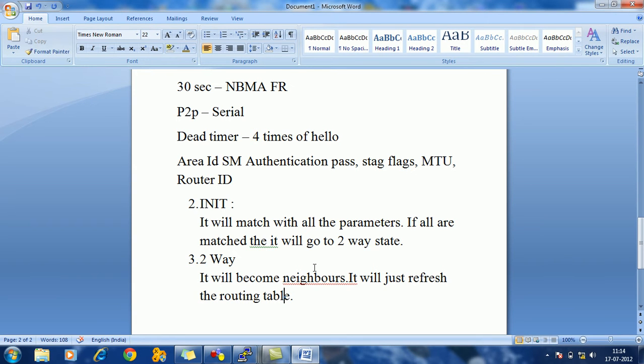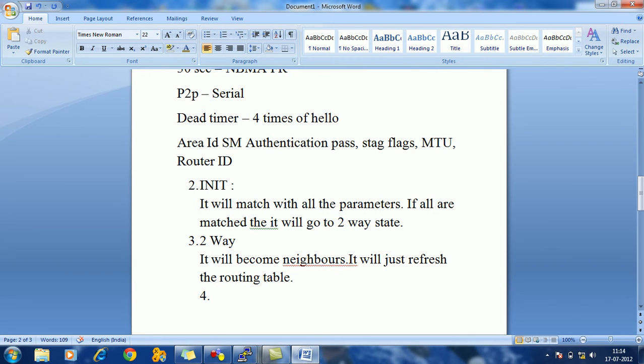Then what is the fourth state? Fourth state is ExStart. Okay. In ExStart, what will happen?